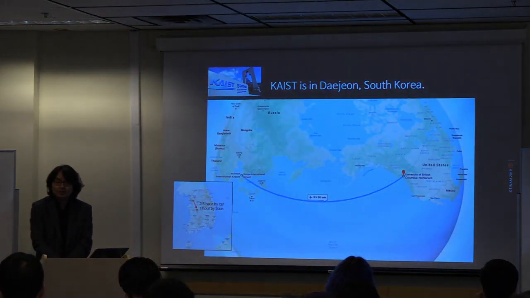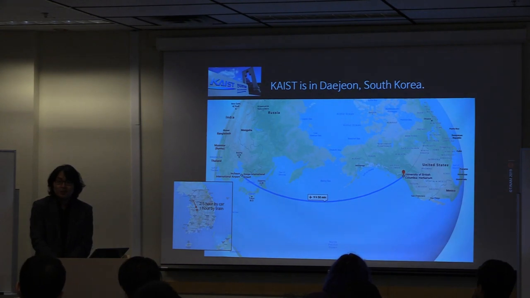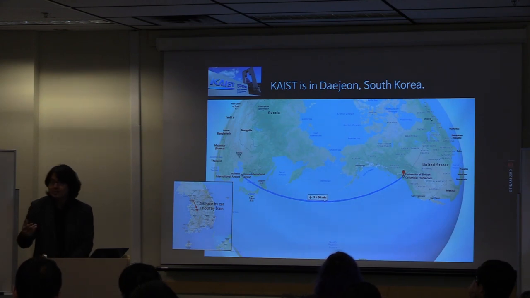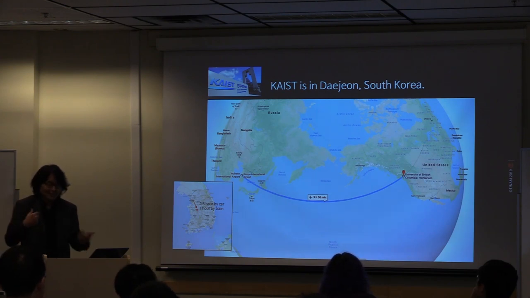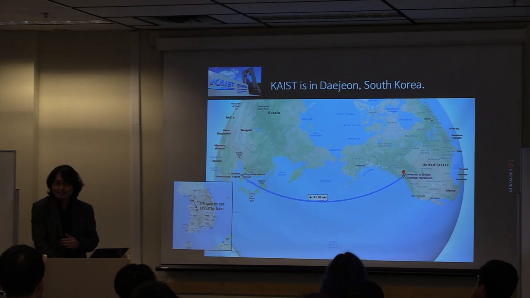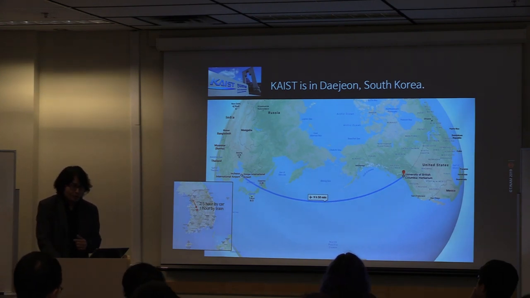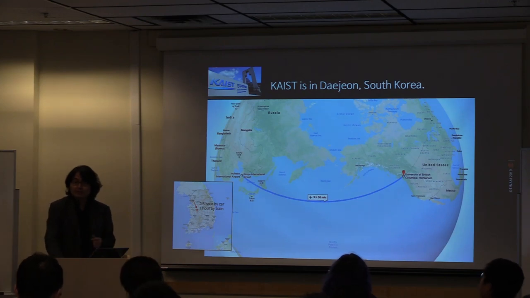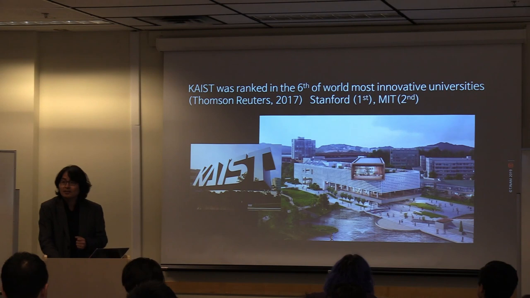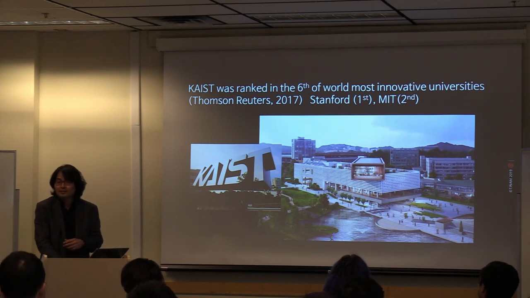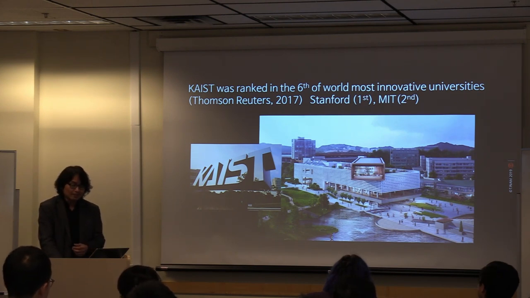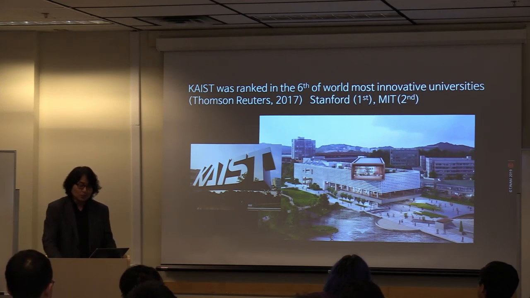So I came from Korea, which takes about 10 hours by flight. And KAIST is located about 2.5 hours by bus from Incheon Airport to Daejeon, which is the city where KAIST is located. So if you come, and there is a direct flight, it is not that far. In fact, if you have one sleep, then you arrive in Korea, and just by train, you're in Daejeon. So we have the ISS conference this November at KAIST. KAIST is one of the top engineering universities in Korea, and our reputation is growing, and in 2017 we were selected as one of the world's six most innovative universities.